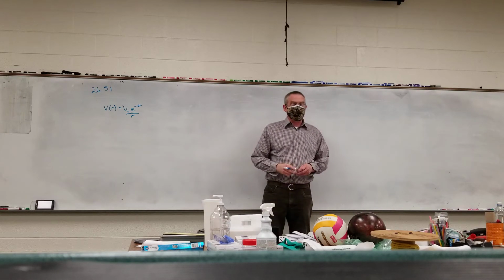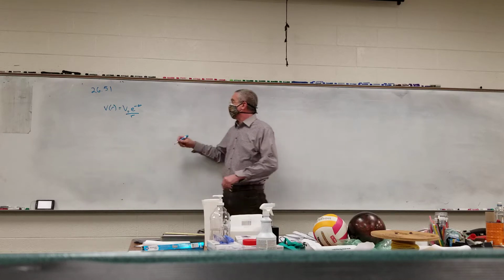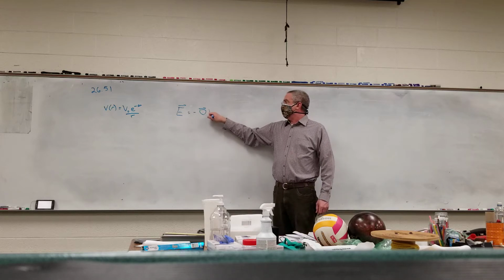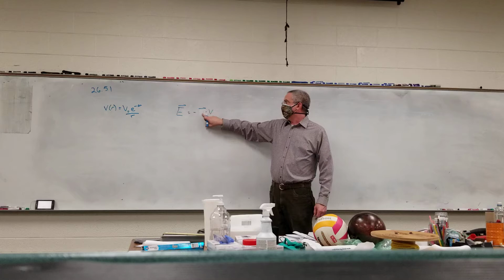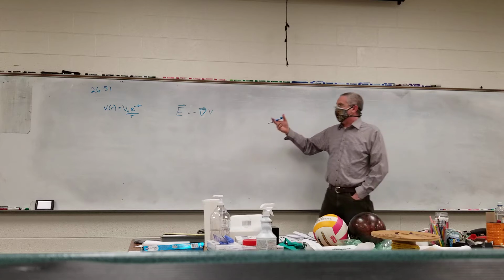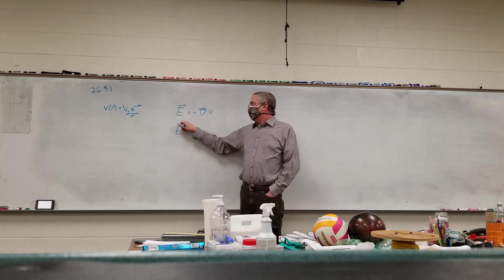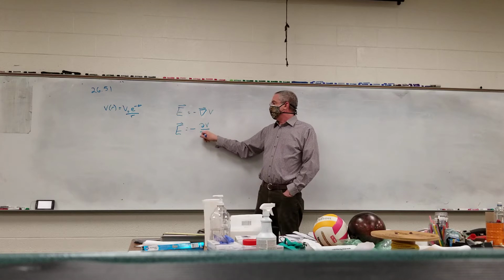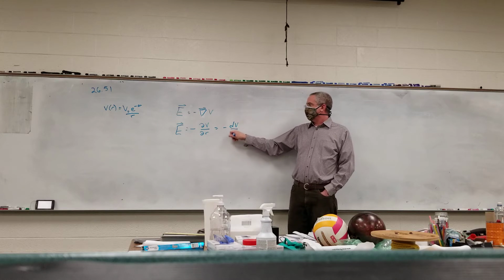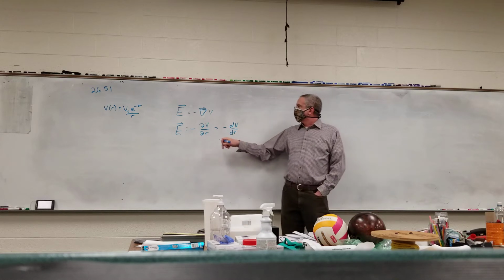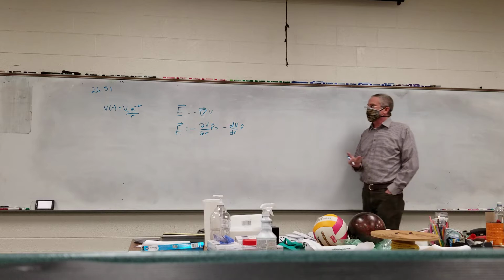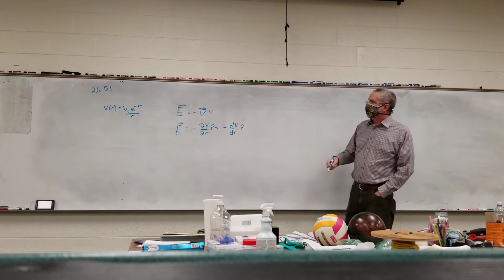So it comes down to the relationship between the electric field and the electric potential. In general, it's equal to the negative gradient of the potential, and that's supposed to be a nabla there. But we have only one variable here, the radius, and so we can simplify it down into negative del V del R, or I guess since we have only one variable here, negative dV dr R hat. So it's just basically doing a derivative with respect to the radius, or the distance there.